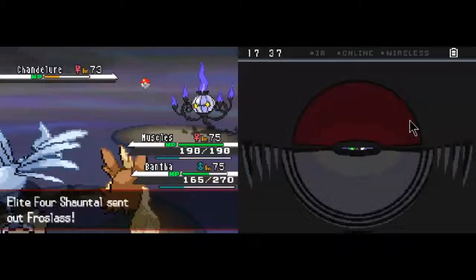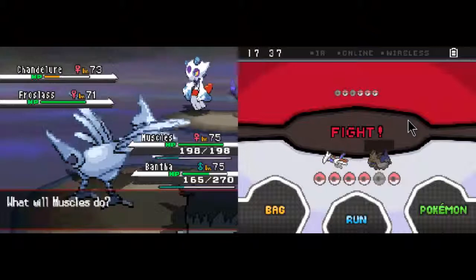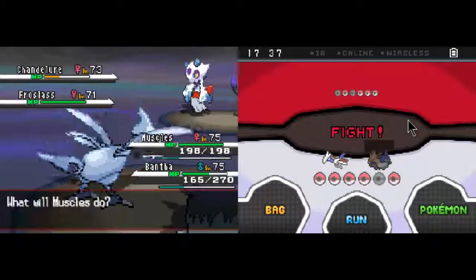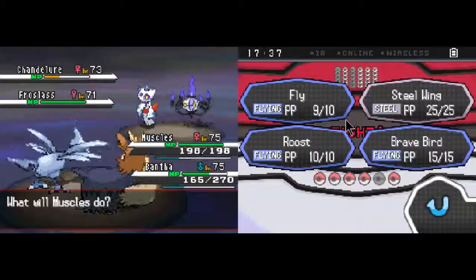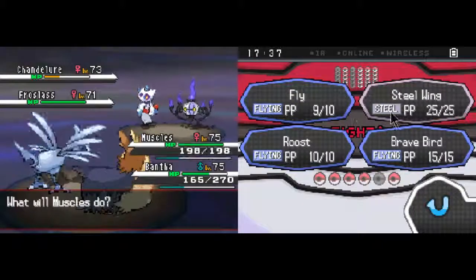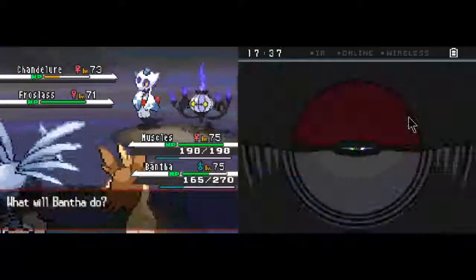Well, next is Frostlass. Level 71, the item Never Melt Ice, and the ability Levitate in the regular version, and Snow Cloak in the clear version, and the moves Shadow Ball, Blizzard, Thunderbolt, and Will-O-Wisp. These things are a pain to deal with, but again, very, very frail. I'm going to Steel Wing it as best I can.